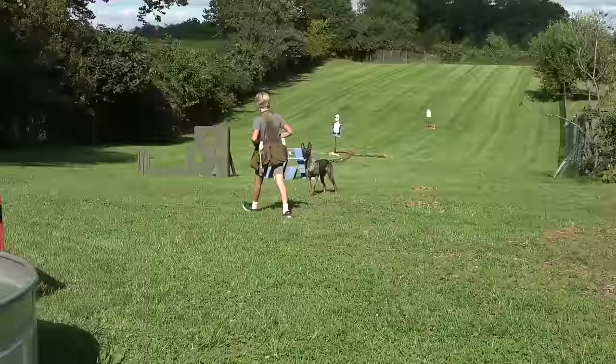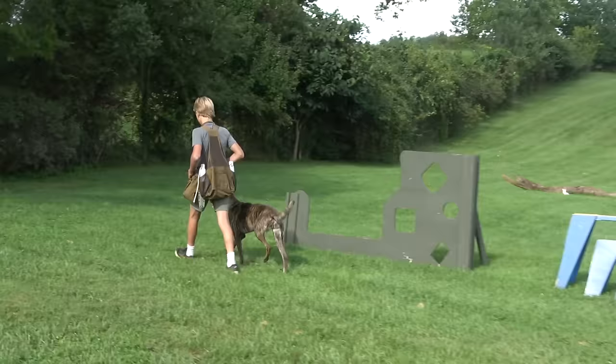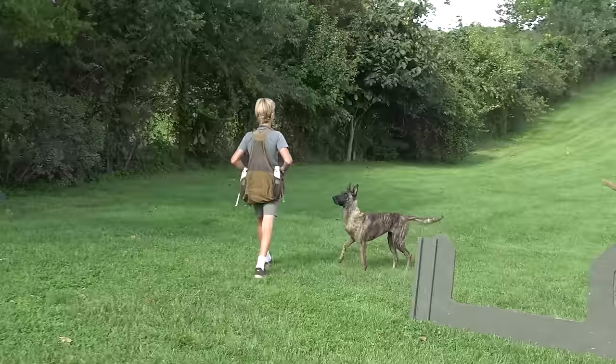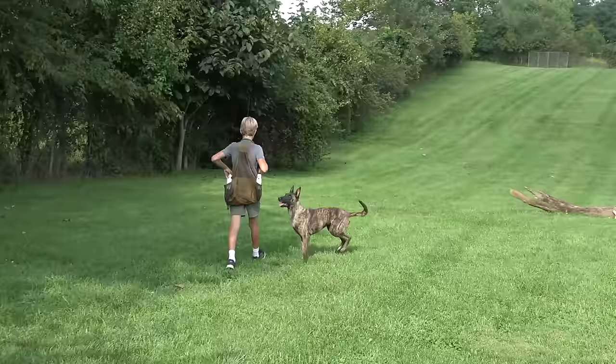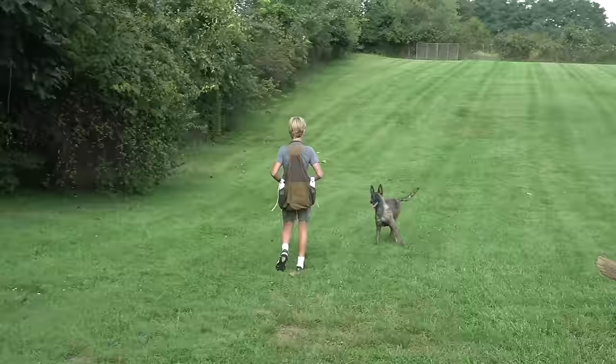Yeah, so this is basically what happens. When she thinks that there's fetching involved, then she is just gonna be super focused and all over the place. Now, the problem with this is, come on, we'll go on down here. Georgie, walk on down there past the rubber dummy. You guys watch all the way down here. She's going to be super fixated on George. Now, if you ever wonder why you see so many dog trainers with Dutch Shepherds and Malinois and Border Collies, well, this is why, guys. It makes you look like you're an expert dog trainer just because of the kind of dog that you picked. All right, so you can tell George is engaged, is what they call it.